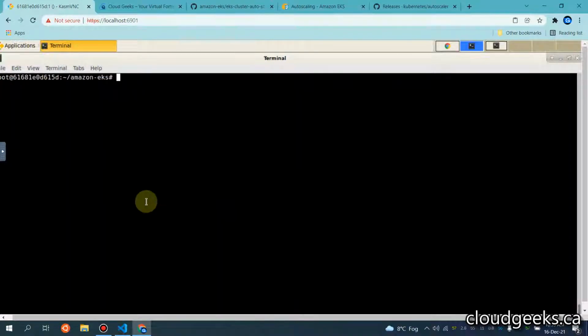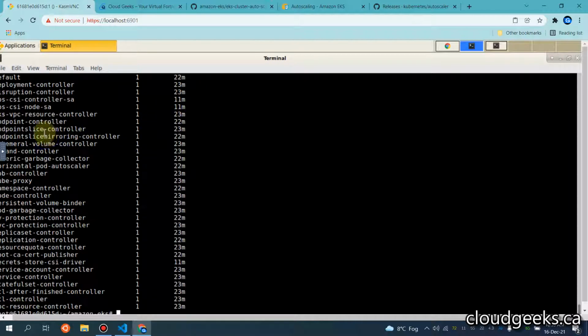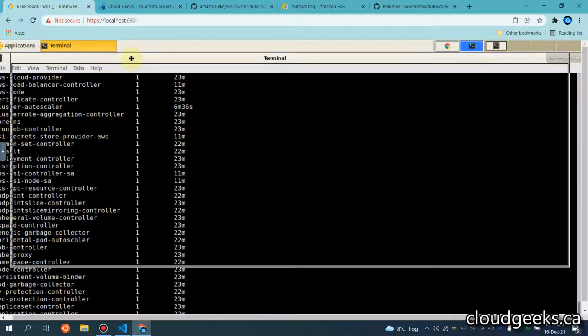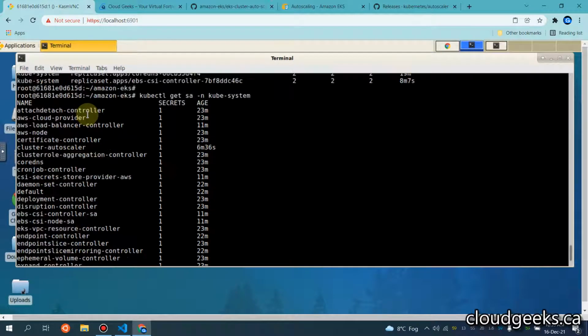Let me show you kubectl get service accounts in namespace kube-system. Let me show you the detail with regard to that. If you navigate to this controller, where I should see the Cluster Autoscaler, yes, this is the service account.